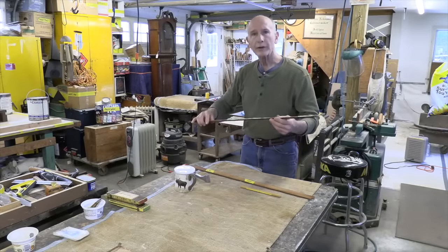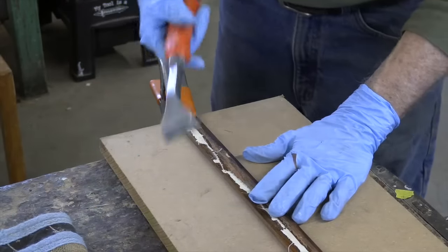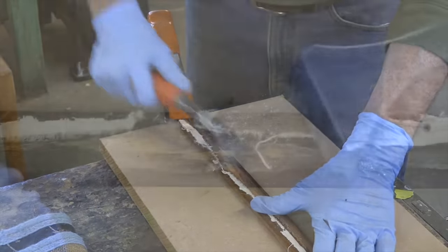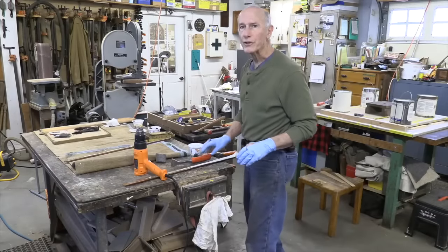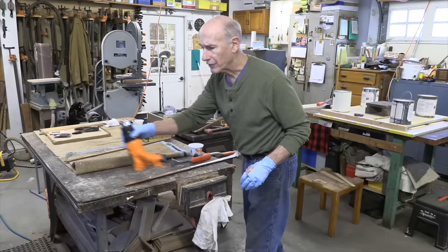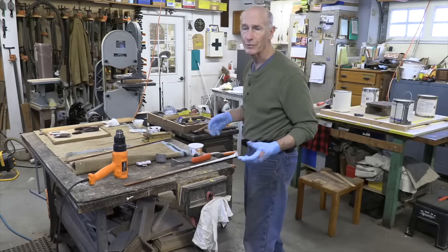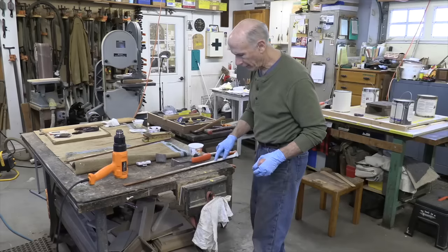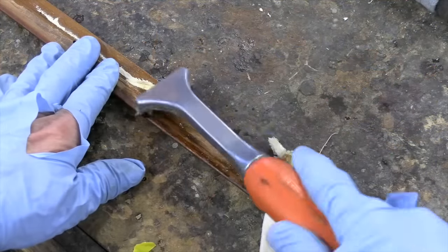These are the boards that go on the inside of the doors, on the inside center edge. I've got to clean them down and reattach them. Well, this glue just does not want to scrape off. I tried heat, which really seemed to have no effect, which was my experience on the tambours themselves, which ultimately didn't matter. But what I've done here is soaked a little vinegar on it, and that seems to be working fine.